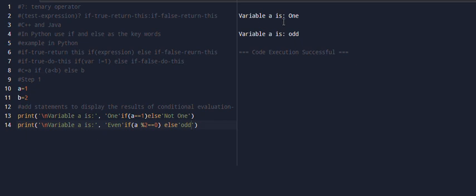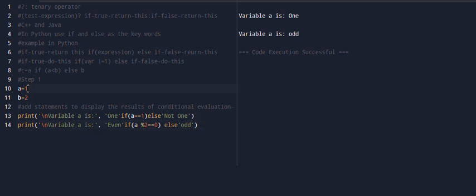Variable a is 1 if a is equal to 1, which is true. And if we divide 1 by 2, there's a remainder, so it's odd.